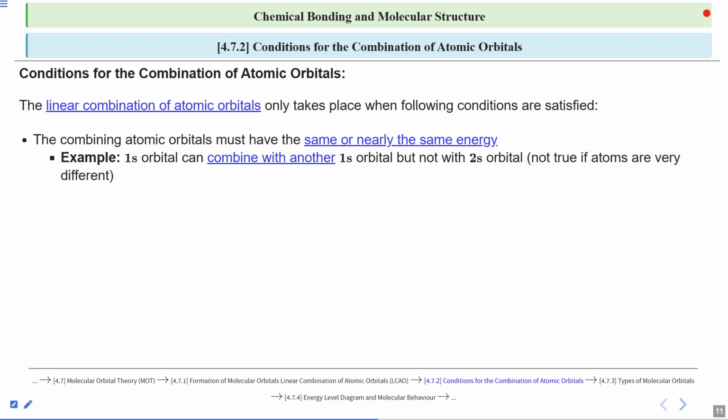If you take a different molecule like your H2O or your HCl, which have two different types of atoms, then in that case the conditions are quite complex. But for now, you can take a thumb rule. If you have a molecule made up of the same two types of atoms, then you can always consider that your two atomic orbitals will combine when they are of the same energy. So 1s will combine with 1s, 2s will combine with 2s.